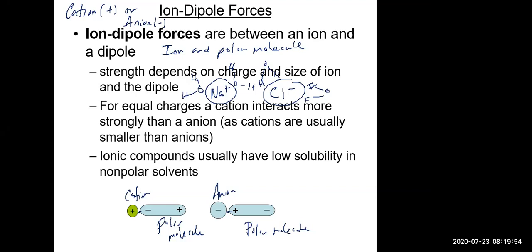For equal charges, as it says there, again, the cation will interact more strongly than the anion. That's because, as you can see in the picture, and as you hopefully remember, in order to become a cation, or positively charged, you lost electrons, which means your overall size gets smaller, right? Because it lost a lot of those electrons in its electron cloud, it is a smaller ion being grabbed on by that negative side, as opposed to something that's a little bit bigger.